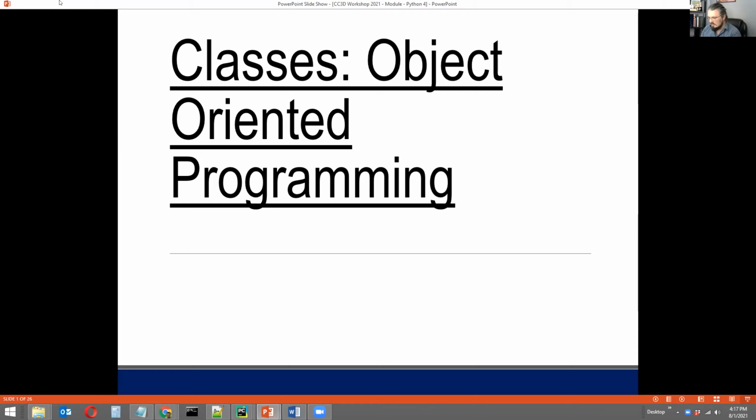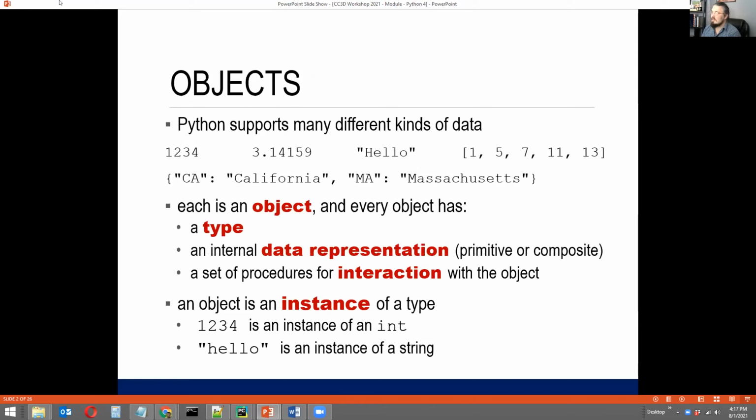But this module will focus on designing custom types. We've been working with our ints, integers. We've been working with our floats, our lists and other sequences, and now our dictionaries. They have methods that are defined on them, like extend for lists or pop for both dictionaries and lists. And there are definitions that define those.